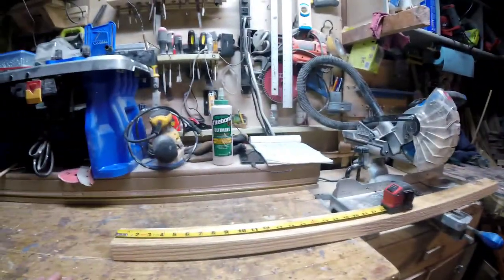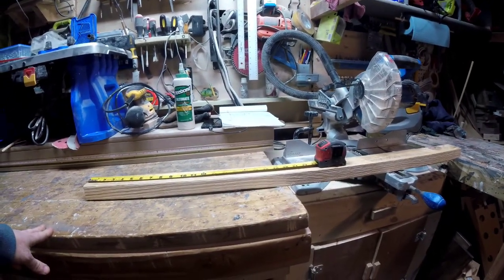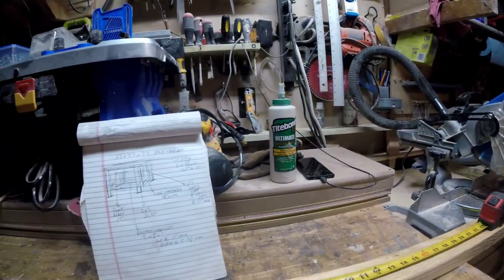Let's get started. Okay, so we're going to start. The first thing I do is break down the wood, the framing wood, by length. We're going to start with the legs, which are going to be 21 1/4. And I have 8 of these legs. I also have a SketchUp on this, but this is just a rough picture.